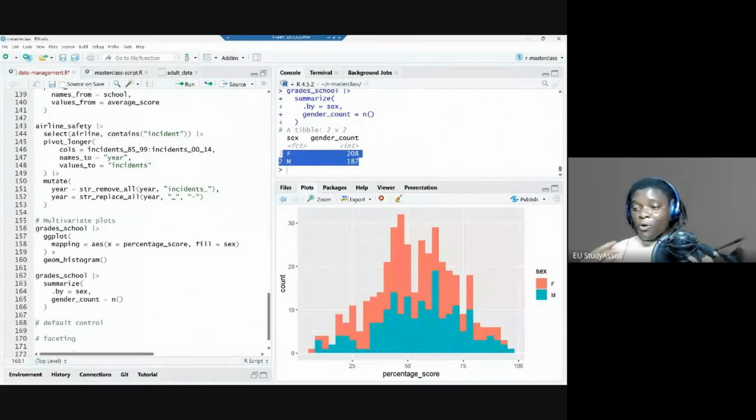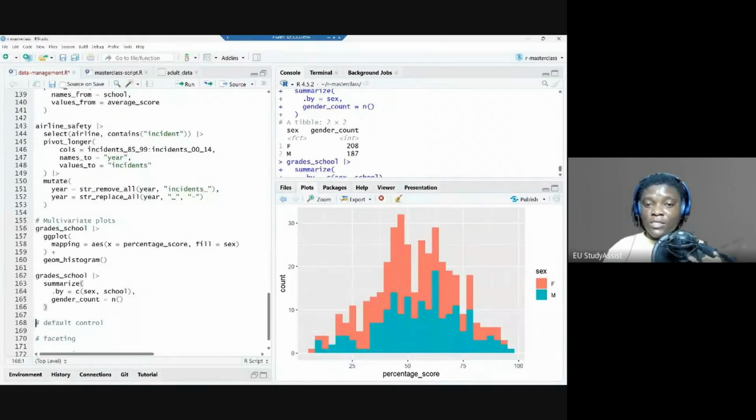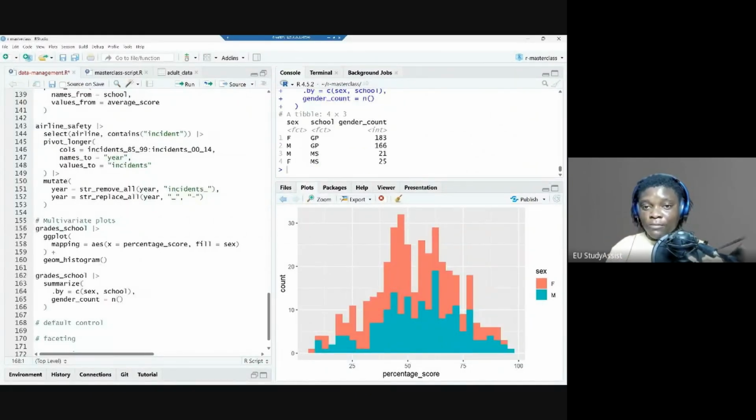So before we conclude that females are better and everything, we should also realize that what? We have more female present than male. And we can also include another variable here, which is the school. I will see how the number varies across the different schools. I will see the female is usually more in all the schools altogether. It seems in Portugal, the females love to go to school than the guys. That's what I can tell from this data. But of course, I do not know the total population of the country, so that would be a wrong conclusion.